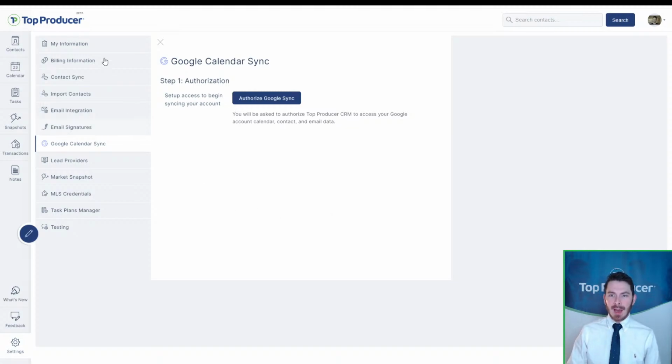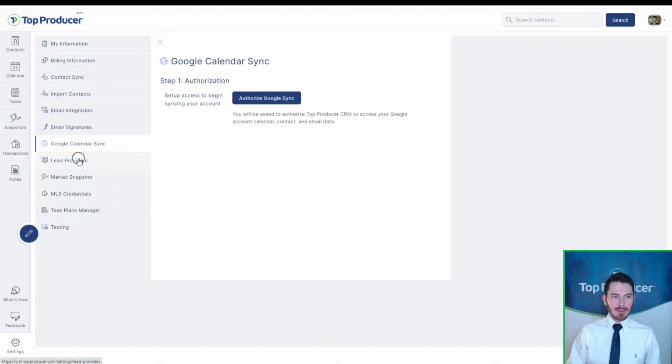And the reason for that is because you'll want to set up contact sync first and then authorize the calendar sync. Because if you authorize the calendar sync, it's actually going to hide this contact sync feature as a technical safeguard. There's an interaction, but they're very closely related, and so it's just a technical safeguard. So I'll come back to that soon. So Google Calendar Sync, really great to have, but please, if you want to use it, just hold off on it for now until we go over some more setup things.